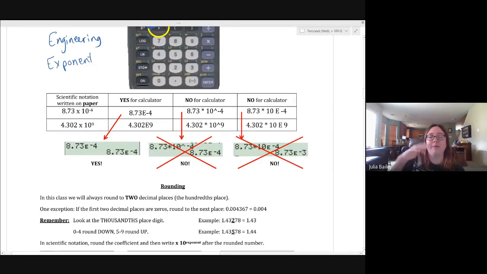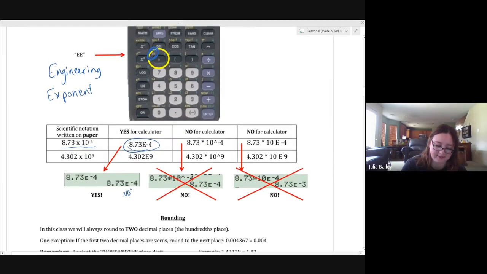So basically what ends up happening when you use your calculator this way is that while you would write on your paper 8.73 times 10 to the -4th, in your calculator, it would look like this, where that E for exponent is standing in for the times and for the 10 and for that little caret button. You know what button I'm talking about, right? When I say caret, that button, we don't need to type that button if we're using E. You don't need that button to use E. In fact, you should not use those together. It will screw up everything.